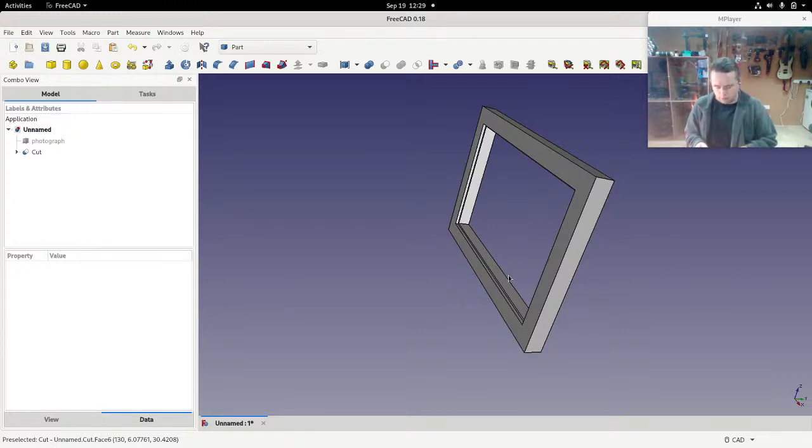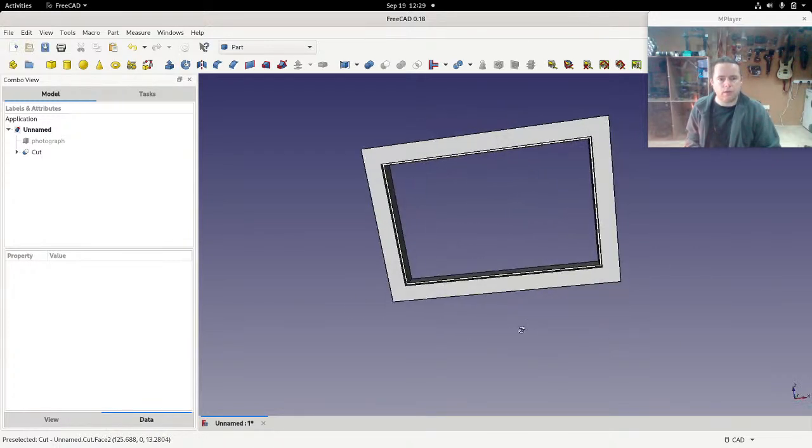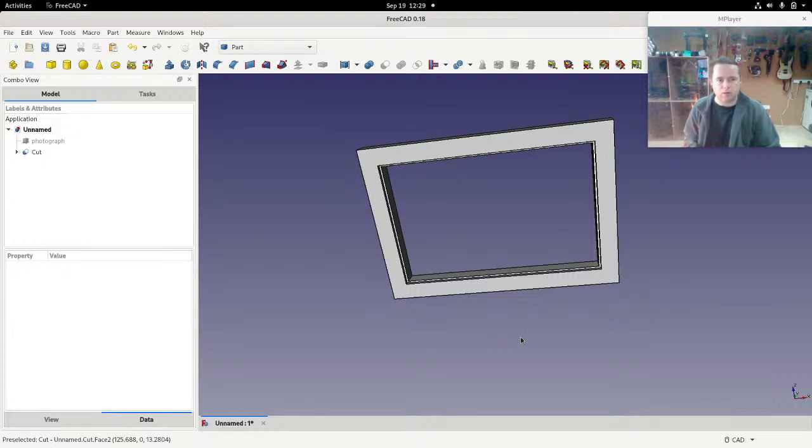And that's where we get to dynamic sizing. So if I have to make a frame every single time I make a new Lithophane, that's going to take a lot of time. It would be very, very useful to be able to just tell the software, FreeCAD, the photograph is this big, make a frame. So let's do that.